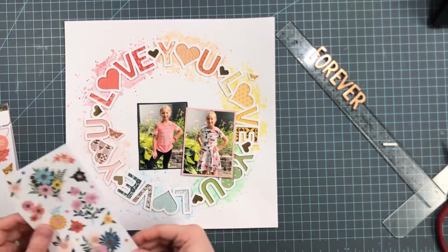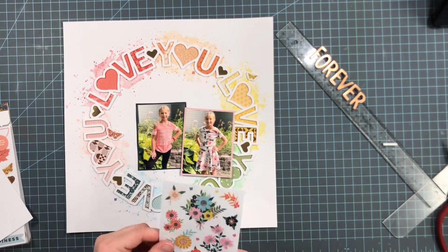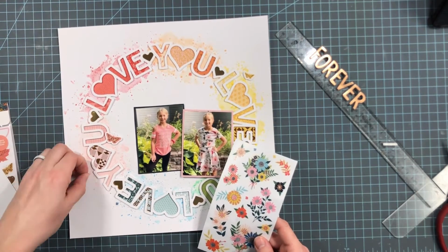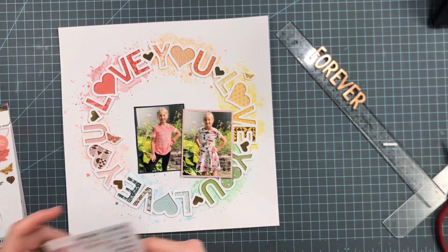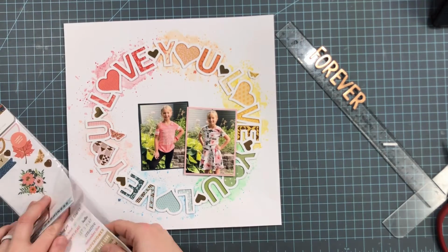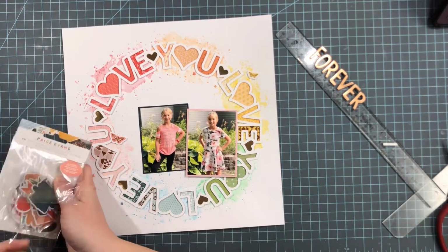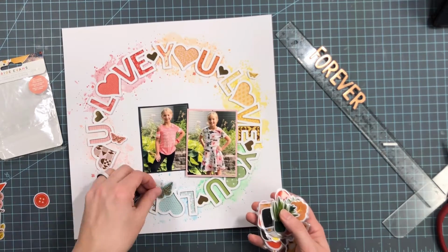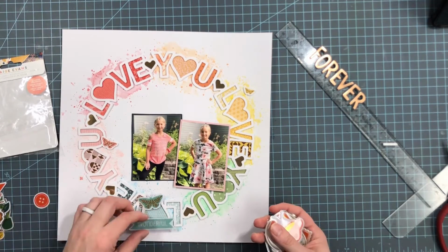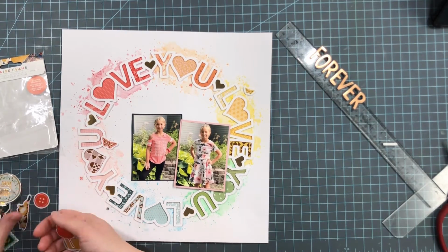And then I also added some gold cardstock to those hearts in between each word, love and you. It's just some gold foiled cardstock. Just trying to decide if there was anything on that phrase sheet that I wanted to add. There was nothing that I really liked. I'm going to eventually take out that tree and then a little blue heart to add from these epoxy die cuts.